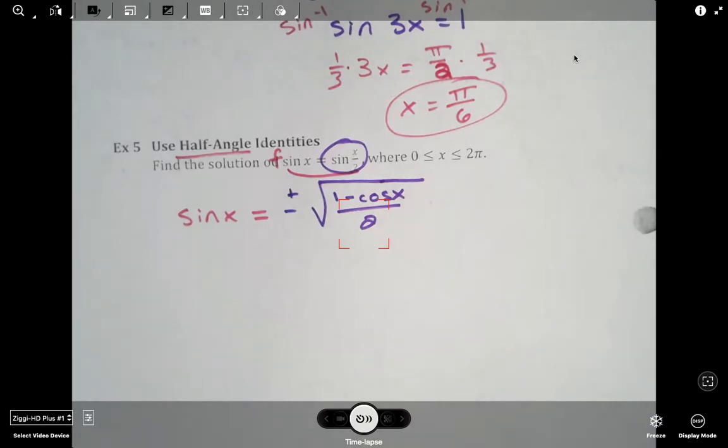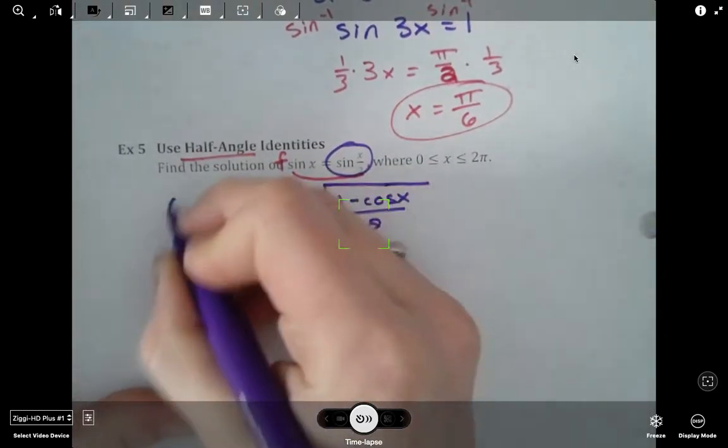Okay, now I'm trying to unwind this in my head. We're going to have sine and cosine. Okay, so now what? Don't worry about the 0 to 2 pi yet. Square the whole thing, right? So I'm going to take this side and square it, and I'm going to take this side and square it.